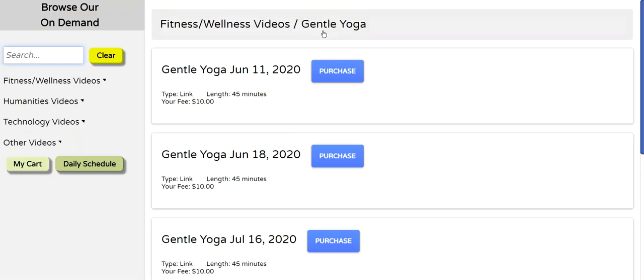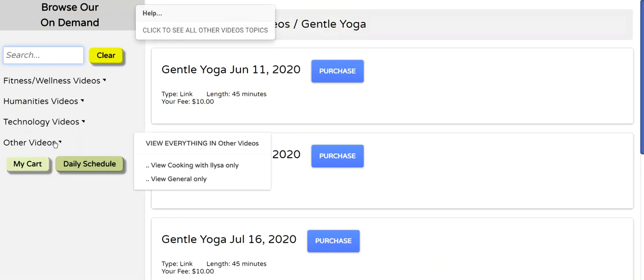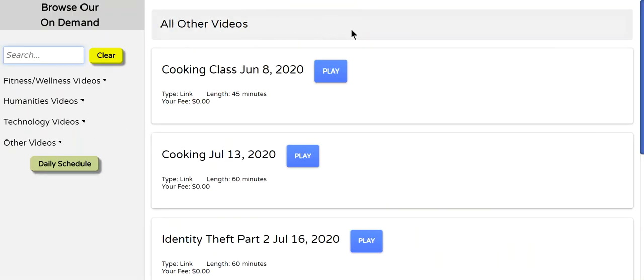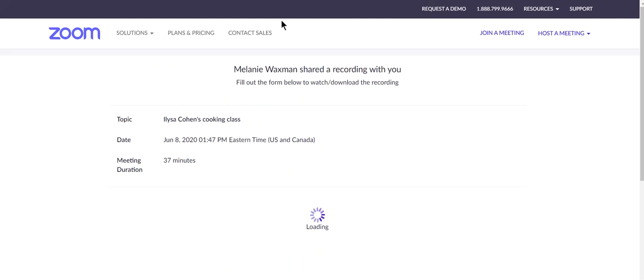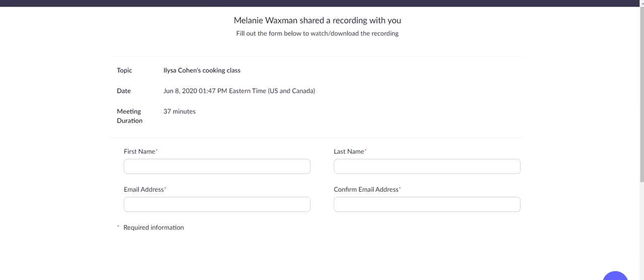Many sites, you're going to find that there's just a lot of free items that can be accessed. So if I go back to the catalog as an example here, and if you look here, cooking class is free of charge. So I could click the play button and it would open that and allow me to start playing it right away. So I wouldn't have to purchase that particular item.